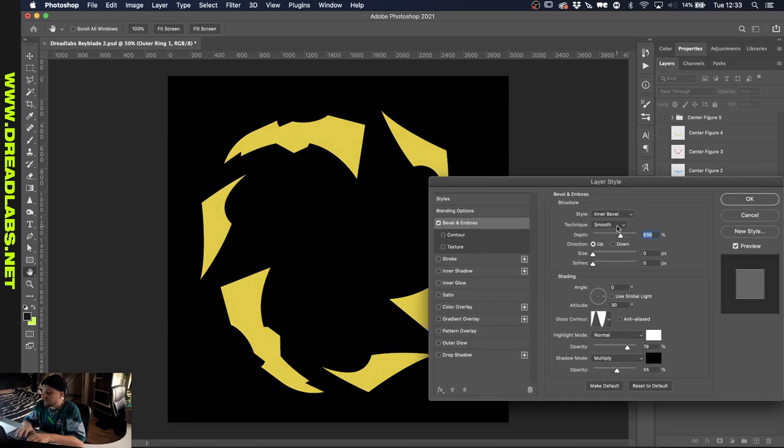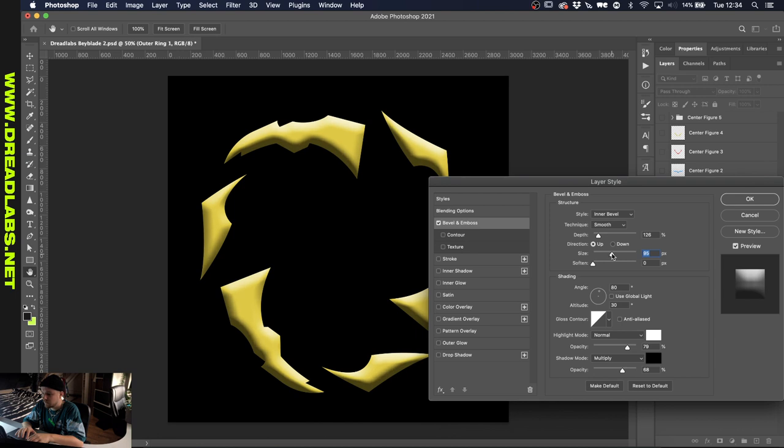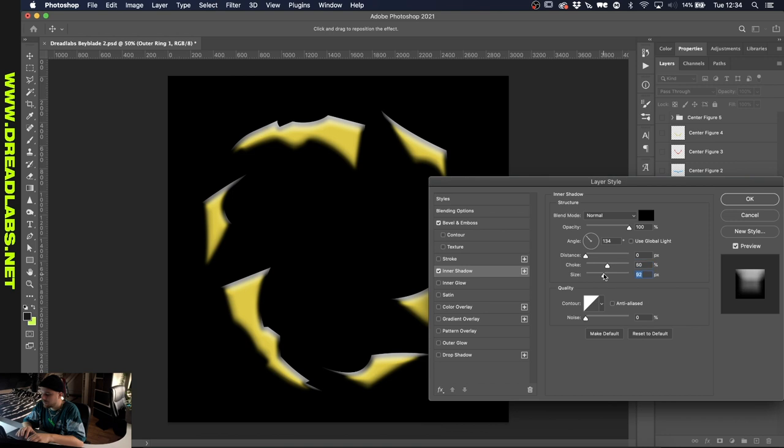Okay, so I'm going to go with an inner bevel and smooth, lower the depth a little bit and up the height. And the angle here, I think we should go with something like 70 or 80. And let's go with a normal gloss contour here. And up the size a little bit so there's shadow everywhere. We should lower the depth to like 100% or something, and then go with an inner shadow. Without any distance, check off global light and increase the size here. Go with a normal contour. I feel like this style should be good.